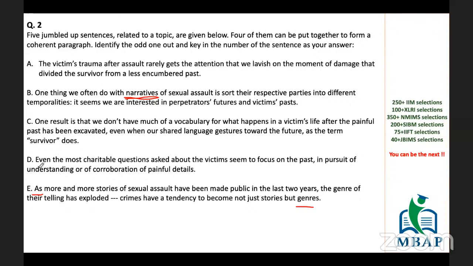Now C, sorry, C is again more like a conclusion, that we don't have vocabulary for it, but still it is something we cannot feel, kind of. D also falls in the passage because it again talks about how things are focused on their past. So now the question arises that all these 5 sentences are related to each other. Okay, all are talking about how insensitive we have become. We are talking about how the victim's past is glorified, that it was like this or like that, but we are not paying attention to the present. We are talking about how insensitive we are toward that particular incident. So all 5 sentences are talking about that particular thing only.